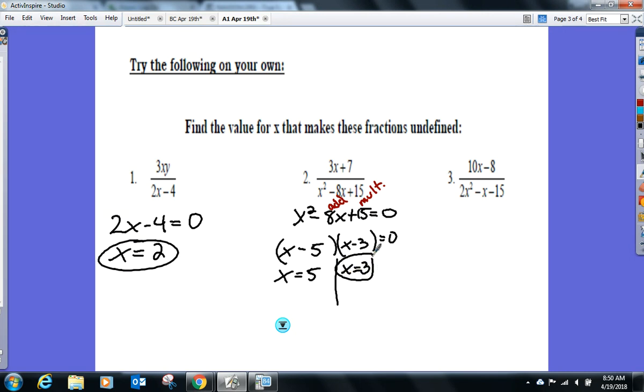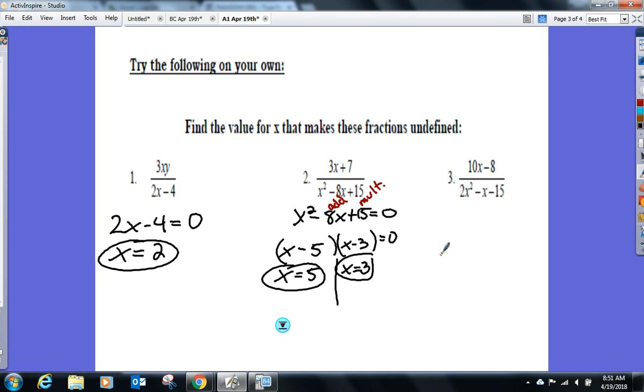Before I get to number 3, just let me make a quick comment. I'm showing by factoring because for time's sake, it's the quickest way. I also want to remind you, there's 2 other ways you could solve for x from last unit. What are those 2 other ways? You complete the square, move the 15 over and complete the square, or you could bust out the quadratic formula. You can factor. I'm just showing factoring because it's a little bit quicker, but you could also complete the square and use the quadratic formula if your factoring game's not that strong.